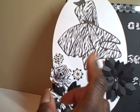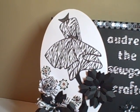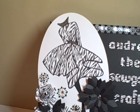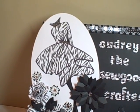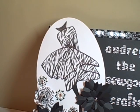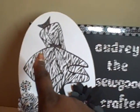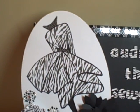I haven't done animal print in a while, guys. So I decided to let loose on my sign. This stamp is one of the, I think her name is Diane Reilly, that works for Dylusions. And this is the couture stamp, one of the ones. I'm not sure, she had a couple that she came out with last year. So I paper pieced it and added a little gunmetal stickles here at the waist and at the collar.